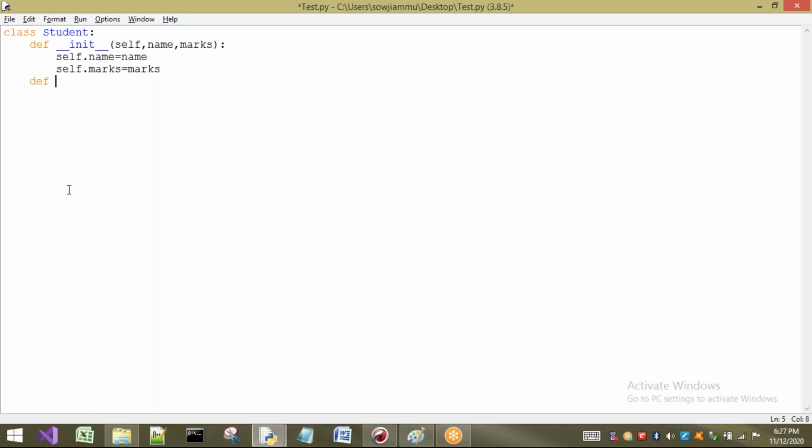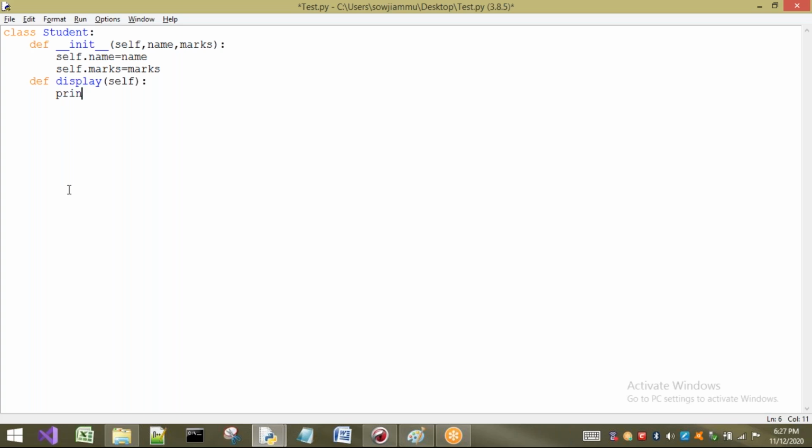Now I will take one method because we are talking about instance methods here. So let us take the display method. Here self should be there. If you are not going to write self, what happens? It will be another method. We will discuss that after completing these instance methods. But for now you have to understand that if you write a method with a self variable, then it is called an instance method. You may get a doubt: is it compulsory to write only self? No, you can write any name here, but it is recommended to write only self.